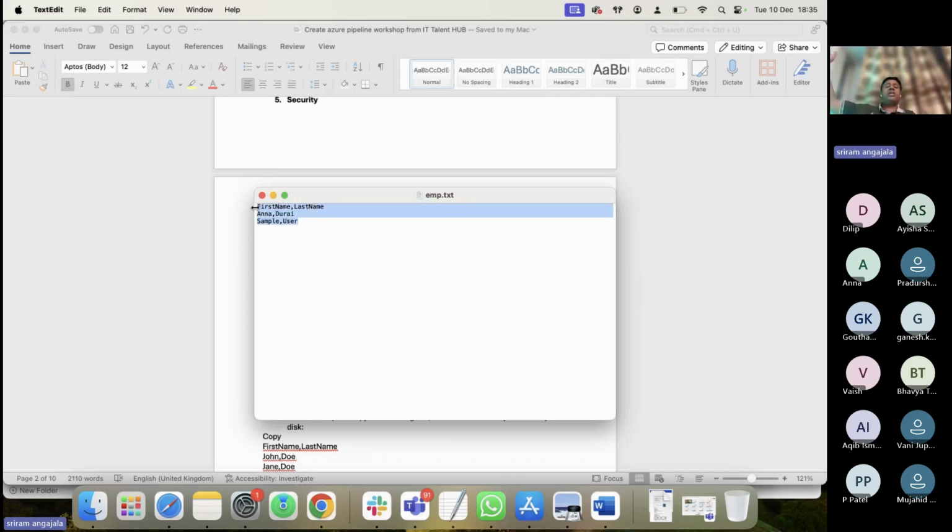In real time, you may have 100 columns and a million records, but it doesn't matter. The process is the same. Now, if I have this employee data, I want to see it in an SQL table. So if I put select star from employee, then I should see these two records. Then my workshop is done.